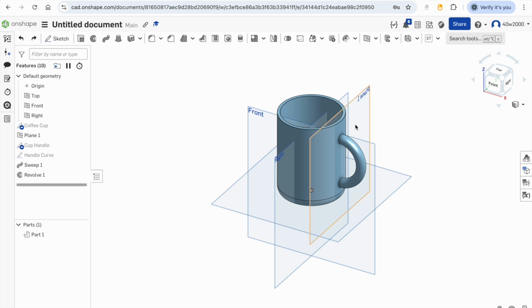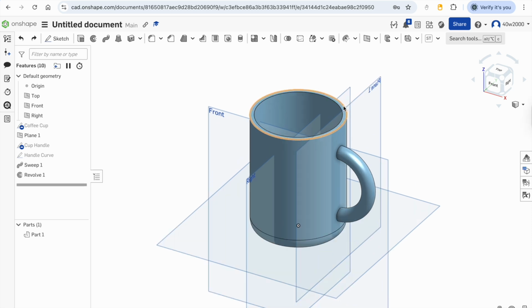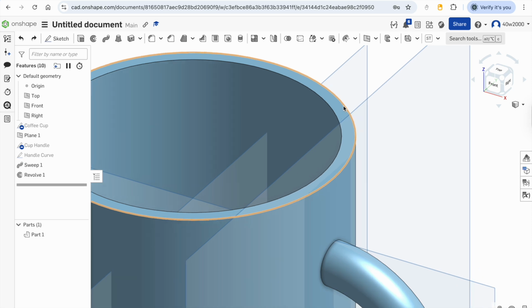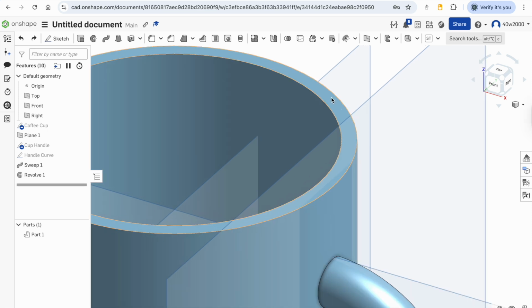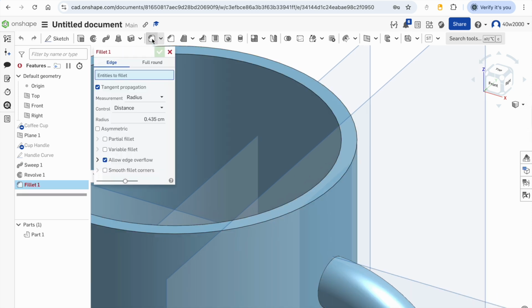So at this point, you can either just end the tutorial and your coffee cup is done, or we can zoom in slightly, and we're just going to round off the top of this cup with a fillet, so it's a little bit more comfortable to drink from if it was a real cup. So you want to make sure that you've selected the whole edge of the cup, so not just the outer line or the inner line, so they both need to be highlighted, which is why I've zoomed in, otherwise they're difficult to select.